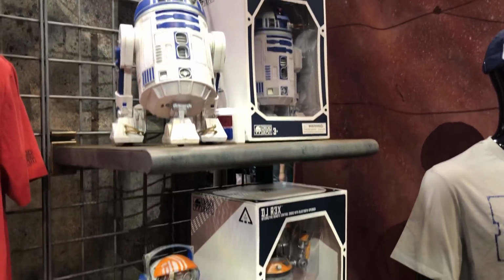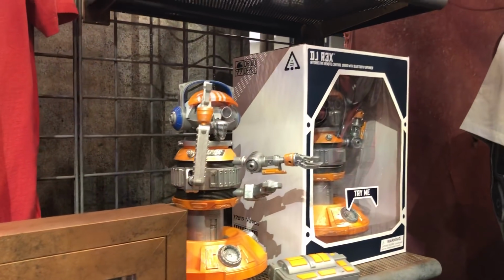So this here is DJ Rex. He's fresh off of Star Tours, and he's now the DJ in the cantina. He will pair with your Bluetooth device to become a full speaker system. He can move forwards, backwards, all around, including his arms. If you press his buttons, he will give you DJ sounds like an air horn or record scratching. So he is the life of the party.